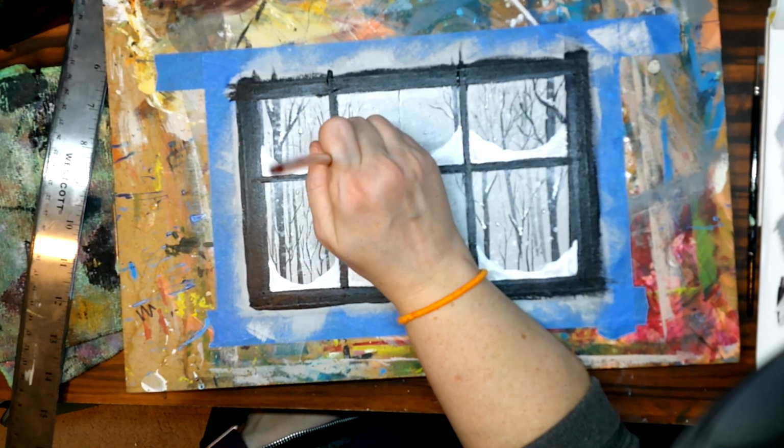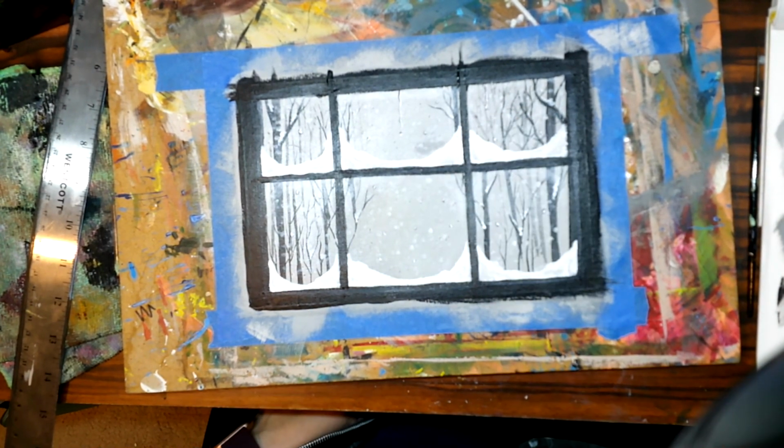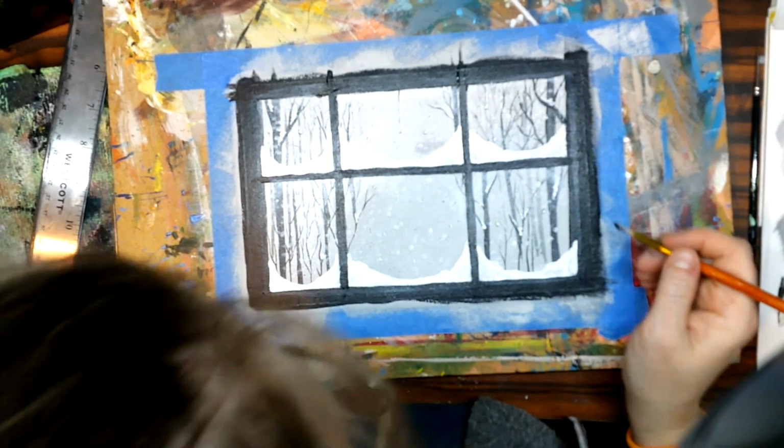Okay, and as you go through here, if you have made too much of a highlight or messed up a line, you can go back in, as I'm doing here with the Mars Black, and just go back over it and clean up those lines.